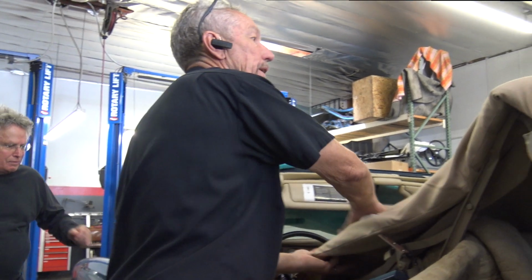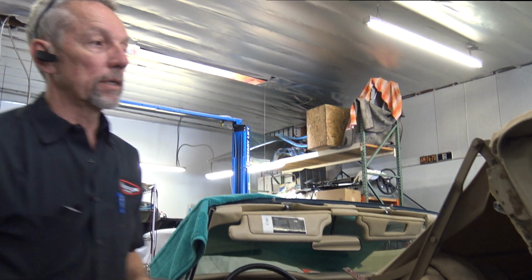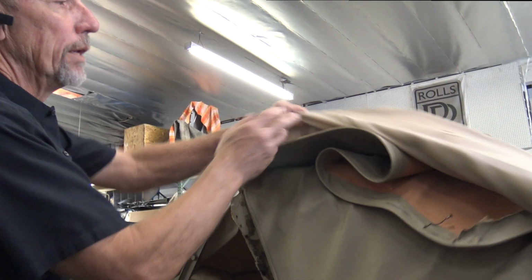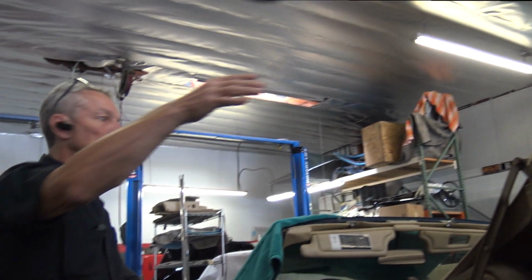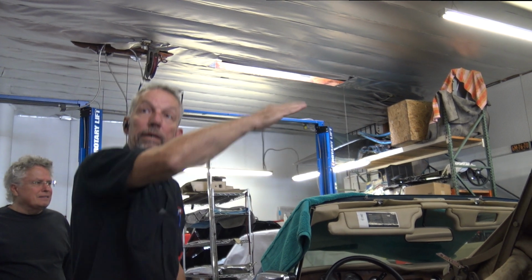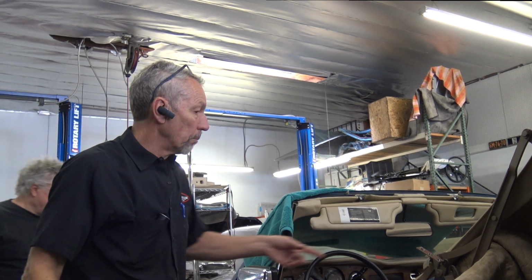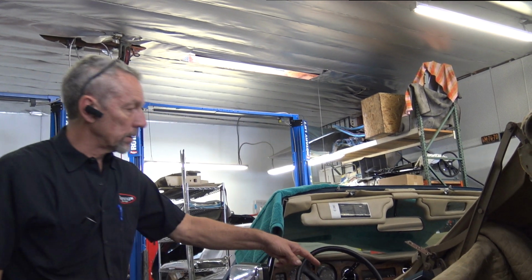Let's go ahead and lay this back again. When you get a convertible top replaced, typically they just do the skin. If your padding is bad, and you can tell that because when the top's up, you get the little worn old nag backs, then your padding is weak, so it needs to be replaced. But the first thing that goes on this is the headliner.